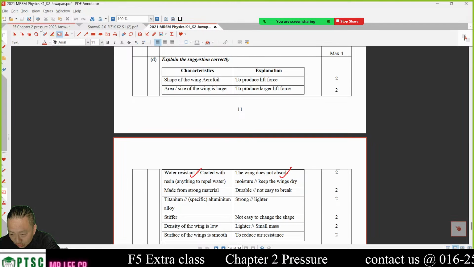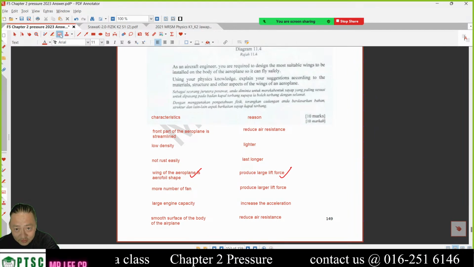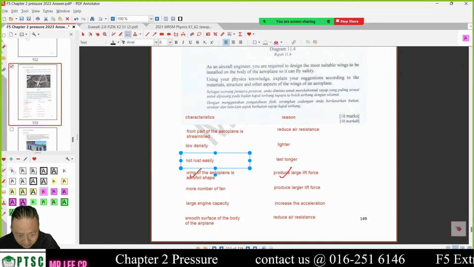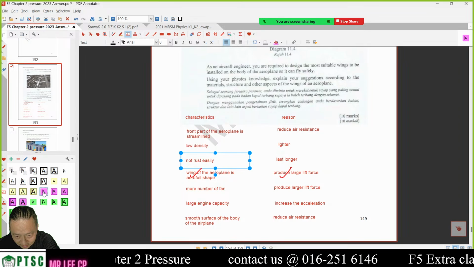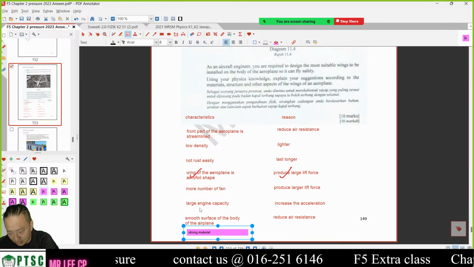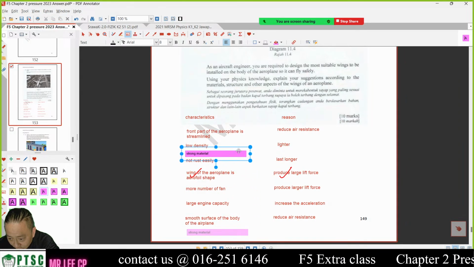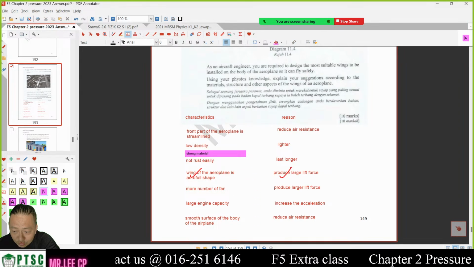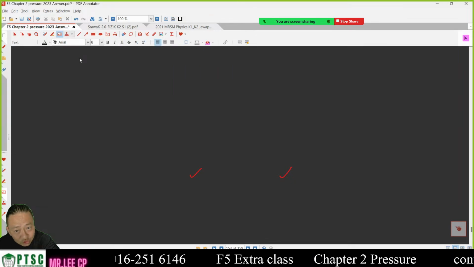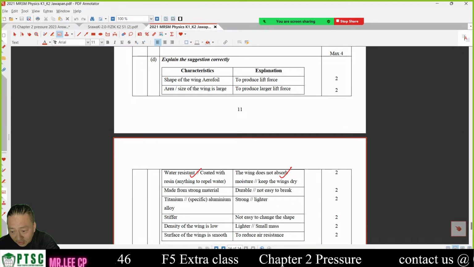Make from strong material. You see, I don't have it. All right, low density, strong material. Always use this word, strong material. I didn't put in strong. Don't say steel. Don't use the word hard material. Glass is hard, but it is not strong. Glass breaks easily. You need to know, strong and hard are two different things.